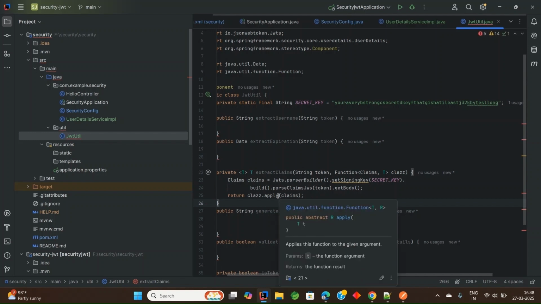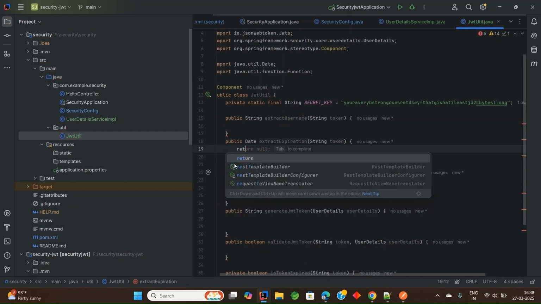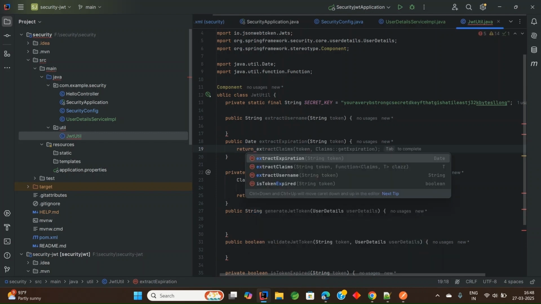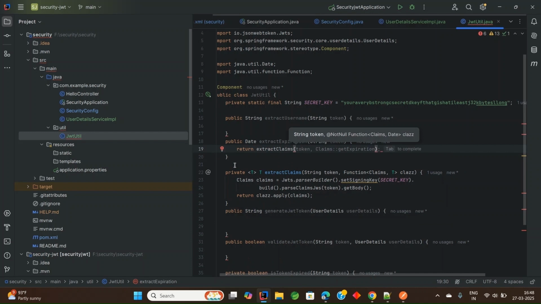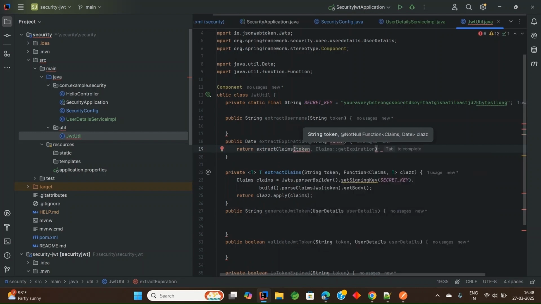Okay, then in extractExpiration we are writing return extractClaims. So in a claim we have to give it the token and Claims::getExpiration.